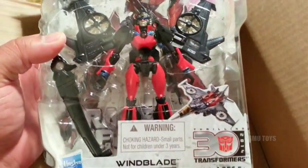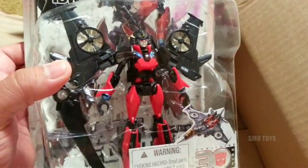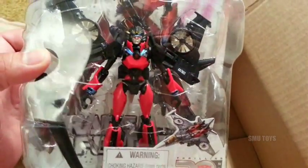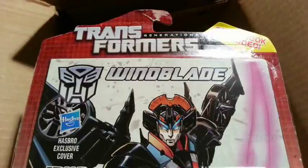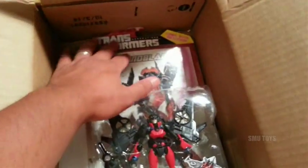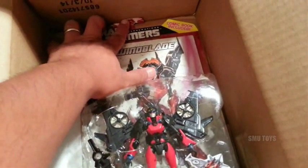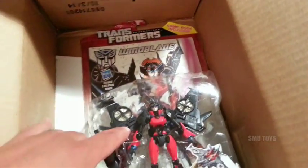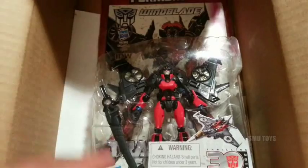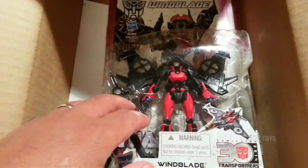The figure is really cool. Really excited to finally have this Windblade. I think she looks awesome both in her alt mode and especially in robot mode — she just looks badass. Still doesn't change the fact they messed that up. I've heard so many stories. It wouldn't have been able to fit, but some dumbass in the shipping department thought it'd be okay to throw it underneath and have it sticking out. Hasbro Toy Shop, you guys need to learn a thing or two about shipping things properly. You guys suck.